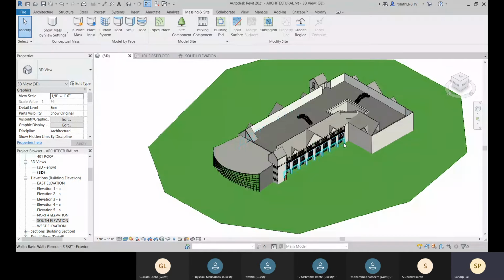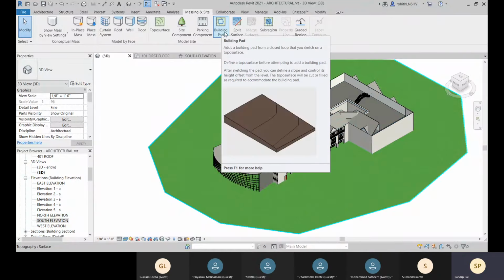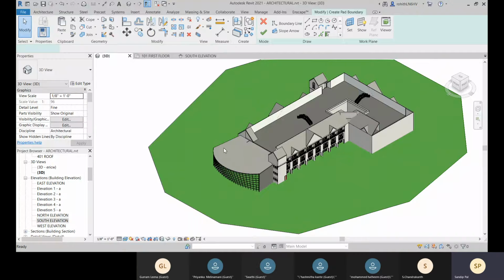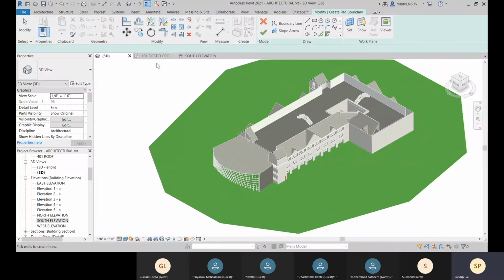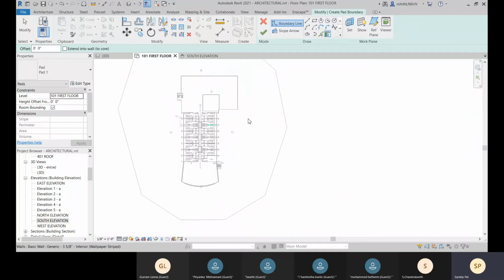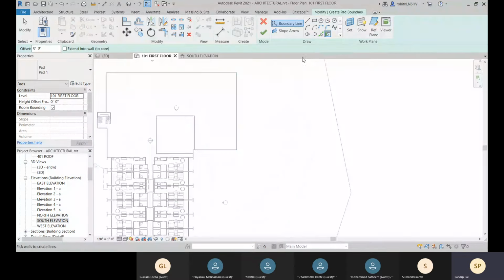So your building should be placed within this building pad. Okay, so for that let's create one building pad. Here you can create it, or else you can come to this first floor and there also you can create it. So let's go and create this. You can choose this one. So like that you can create it with this pick walls.